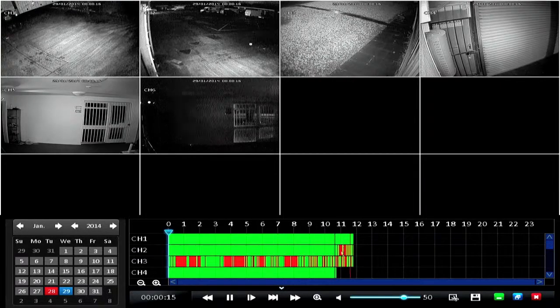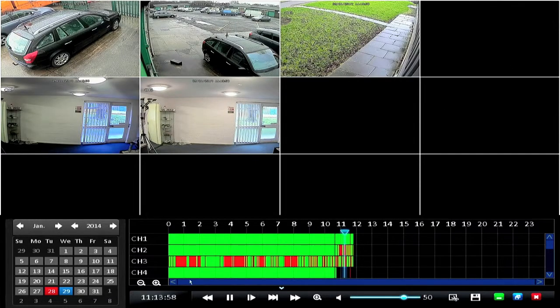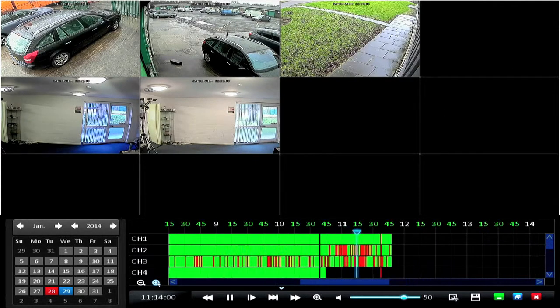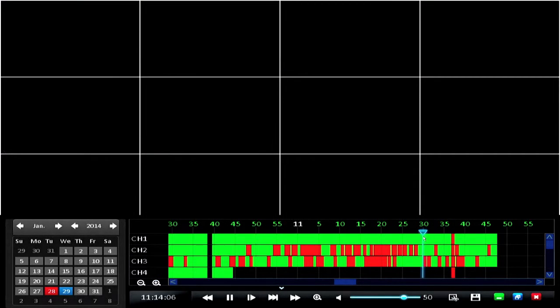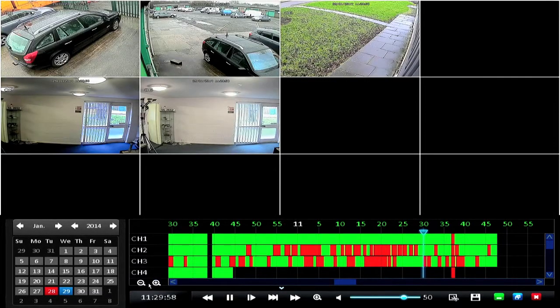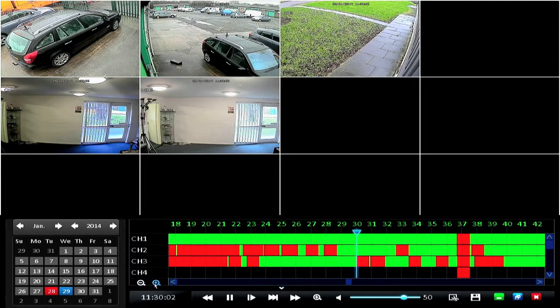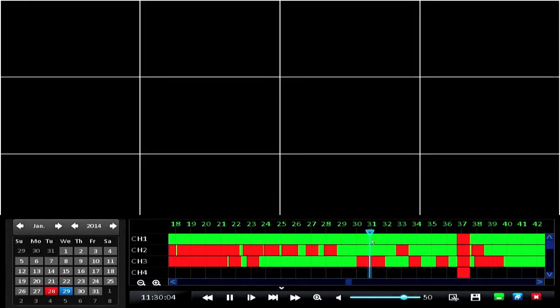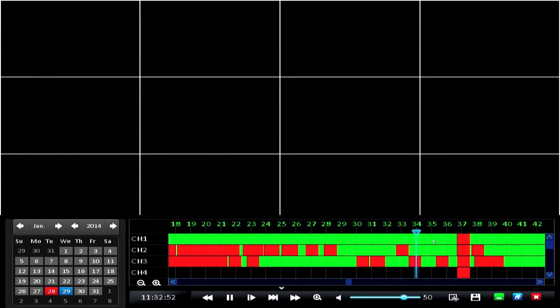If you need to drill down to a certain time, a certain motion, let's just go there. It plays back the time and you can then zoom in. So we're now at 11:05, 10, 15, so we can go to 11:30 say, quite quickly. And you can drill in even further than that. There we go. So we've got 1 minute intervals there.